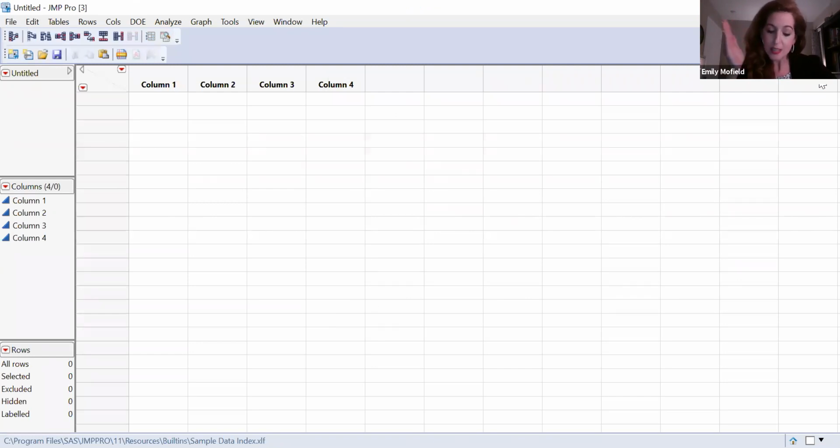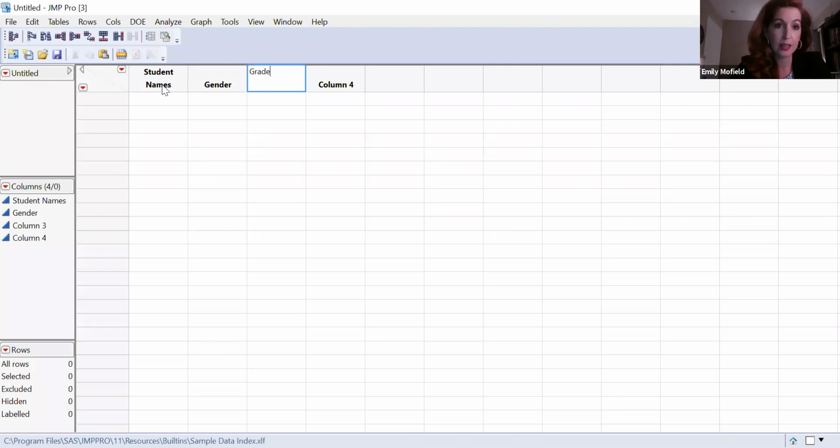Okay, so let's talk about the different type of data we use. Usually when I have a data set, I want to have this first column be maybe student names. All right, and then this might be some other demographic about them, like their gender.